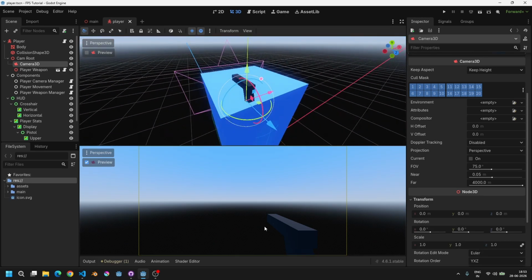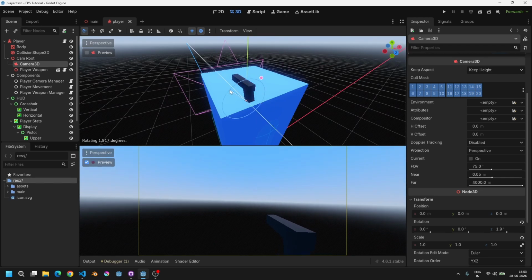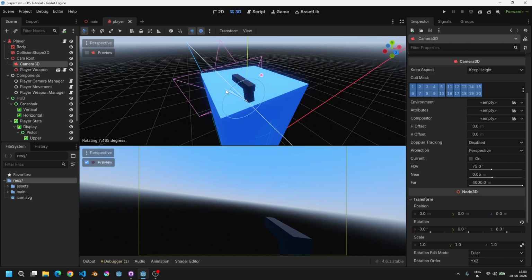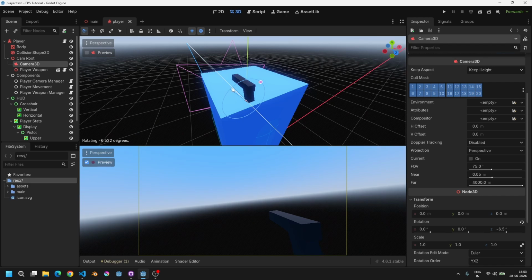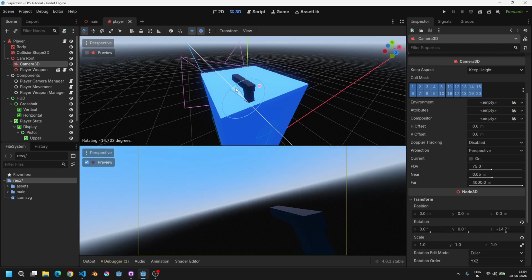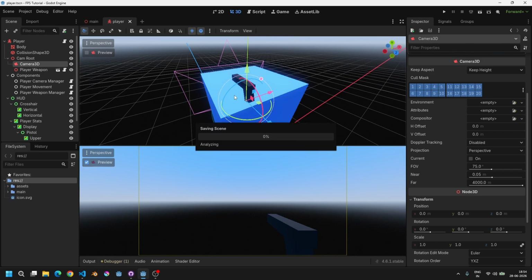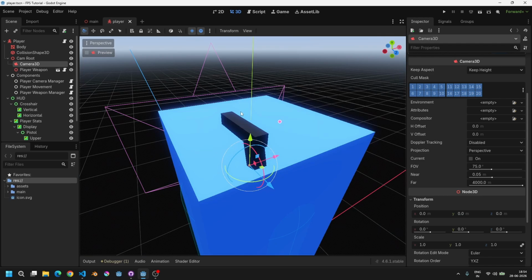As you can see, if I go left, I will rotate it by some positive degrees, and if I move right, it's going to be some negative angle.